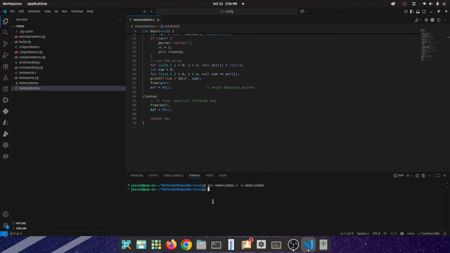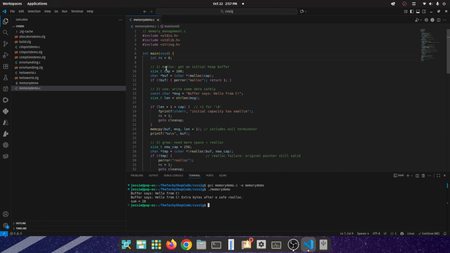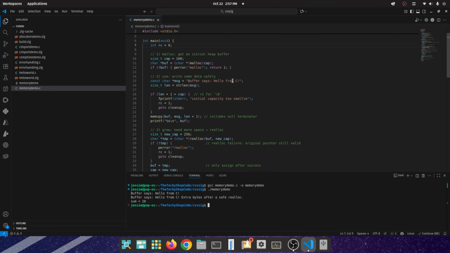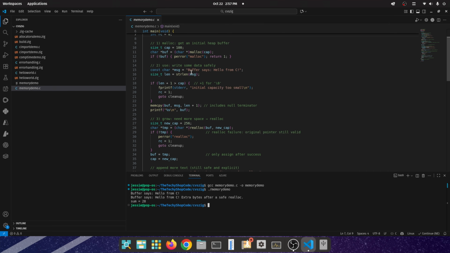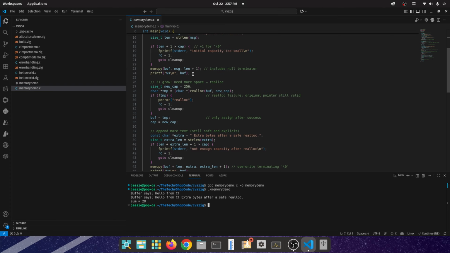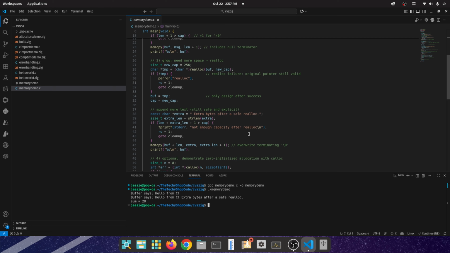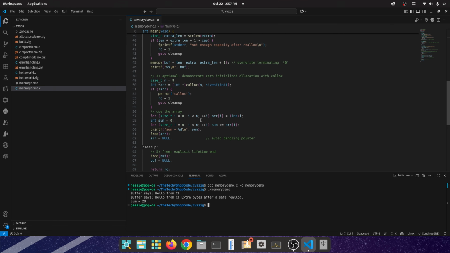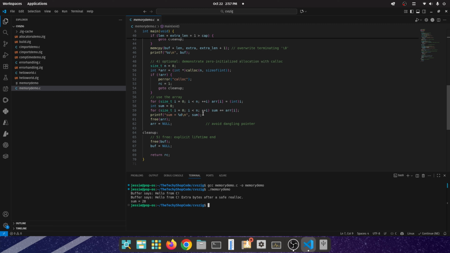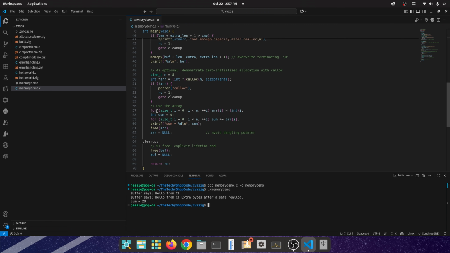And then we can run the memory demo, which is really just kind of showing you adding that stuff. So, right, so buffer says hello from C, so you can see the memory there, and then see us adding it eventually, and then printing that out, hello from C, extra bytes after safe reallocate. Yep. And then also we're getting the sum after, I think sum after a cleanup or something somewhere. Yeah, using the array. Yeah, and then you free it up. Yep. So that's all that is.